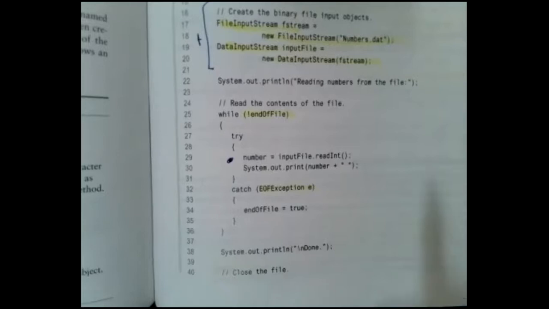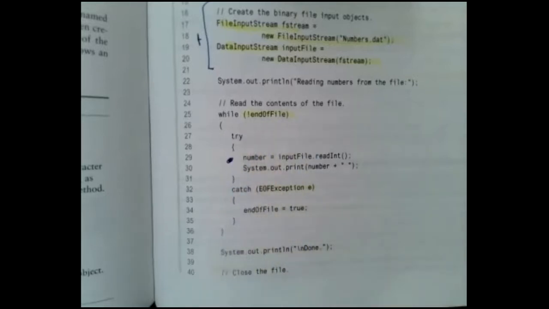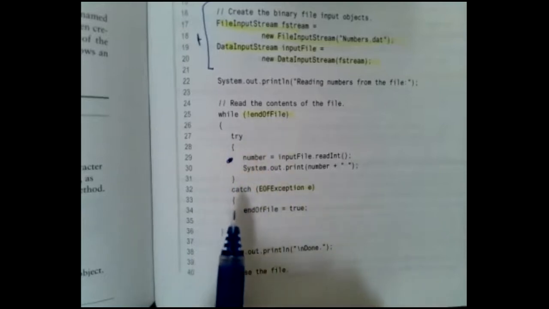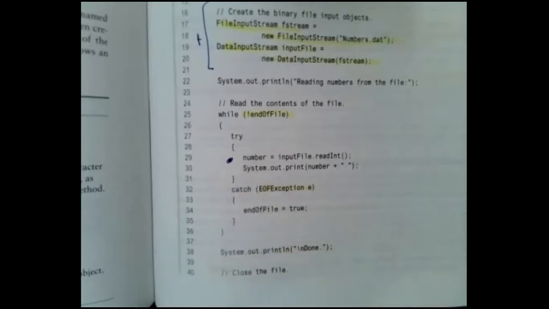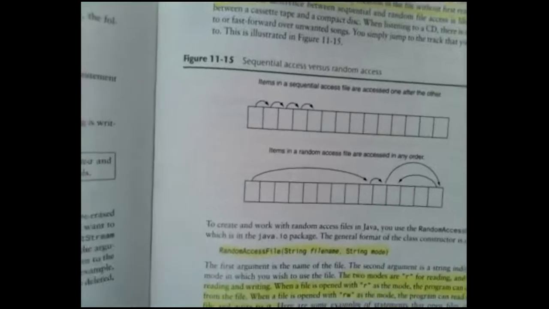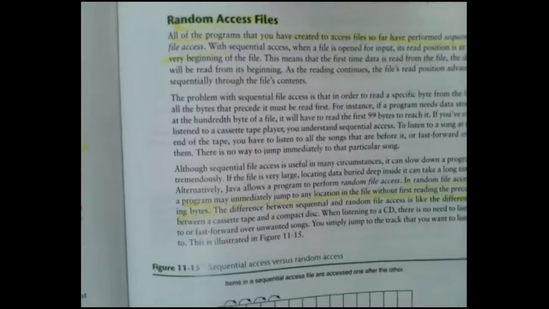Boom, another example. You typed it in and it worked. I kind of liked that the author put in this one for you. Hey, let's put in a little try and catch, just in case it doesn't read it in and print it, so that it doesn't blow up. I catch it and just end the file and I'm done, kind of deal. Okay, so binary files, they exist, they're great, and everything's all happy-go-lucky. You type those two code listings in, you're starting to think, you know what, I'm getting to be a pretty fast typer after all these programming courses.